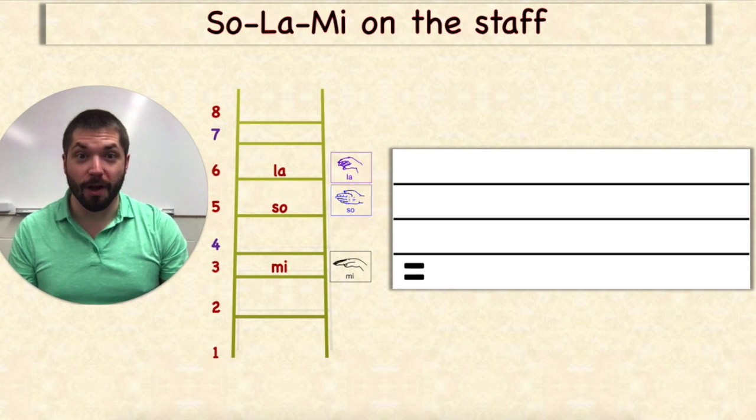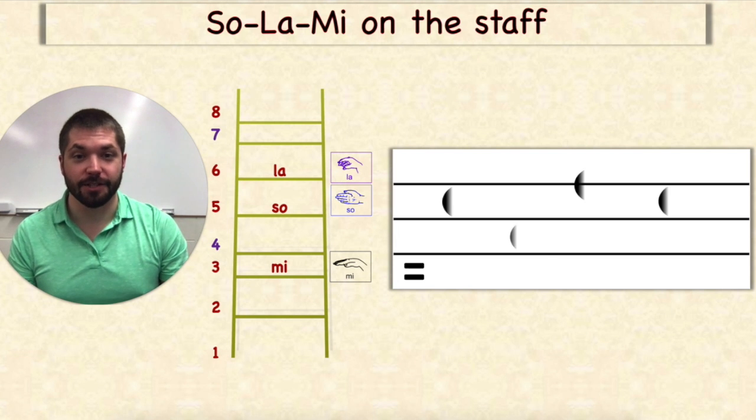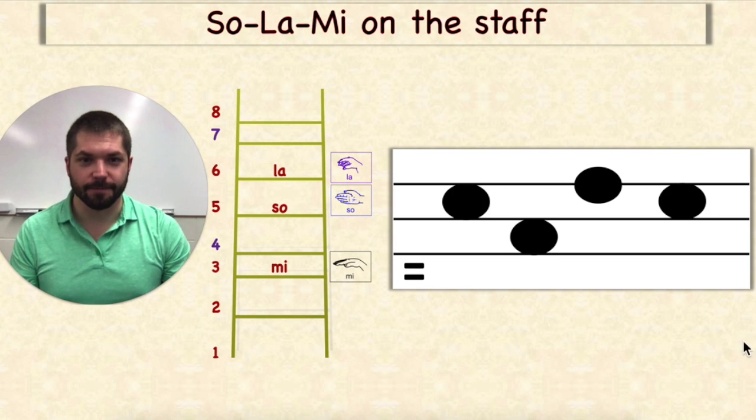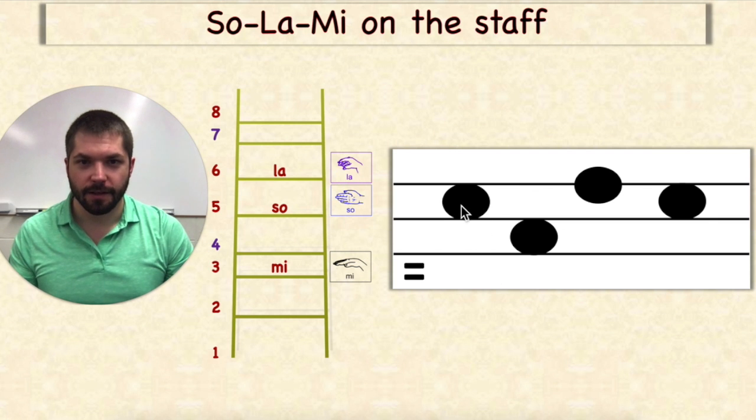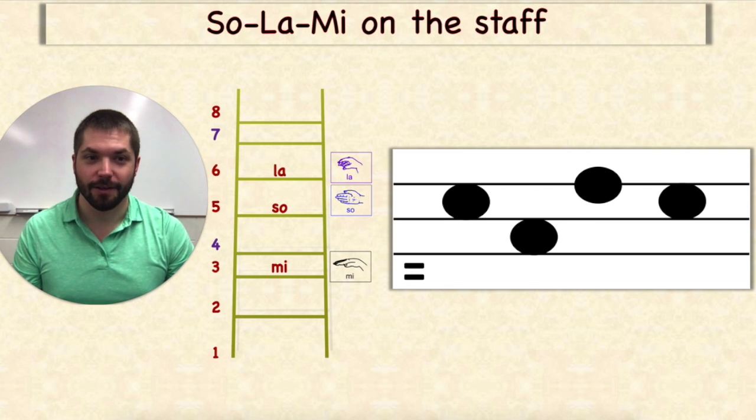All right, I have one more to test you out here. Check out this pattern. Let's see what we've got. See if you can read it. What's this one? That's right, that's so. And then it goes down to mi, but then it skips all the way up to la and back to so. Oh my goodness, this one's kind of tricky because it has that big leap.